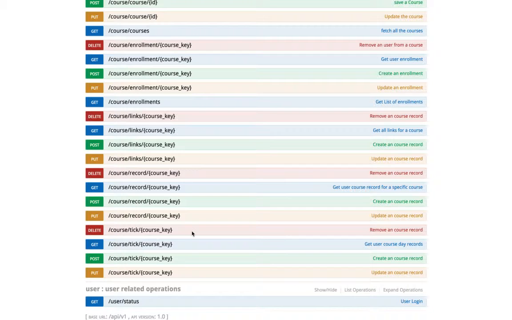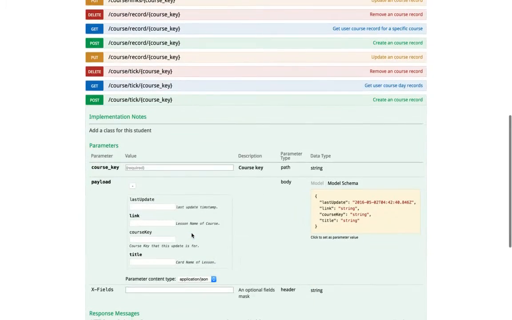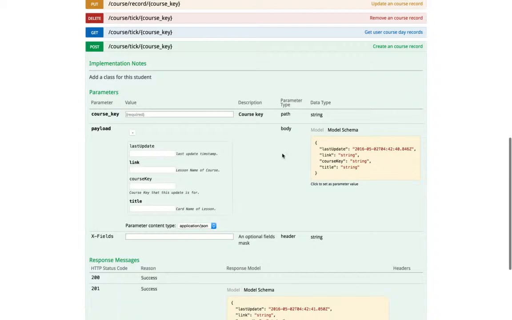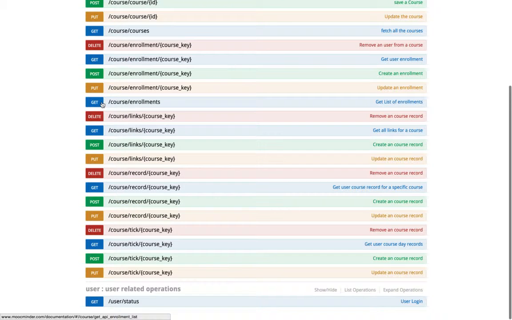And then the tick is what the course extension does while it's watching you move through the extension. Every now and again it ticks and it sends some data on your behalf to the website so that it knows what you're working on. So it'll send a bunch of information over to the site and allow the site to track what you're doing.